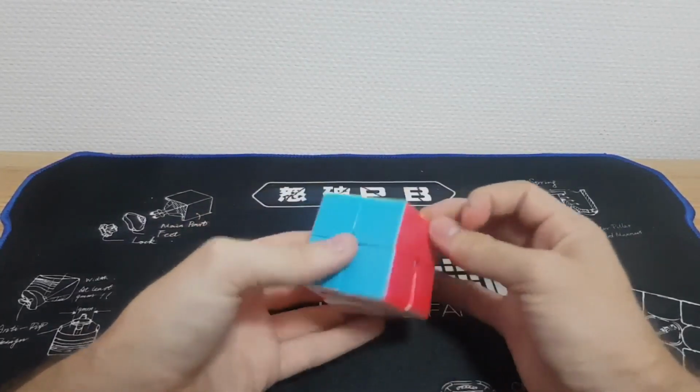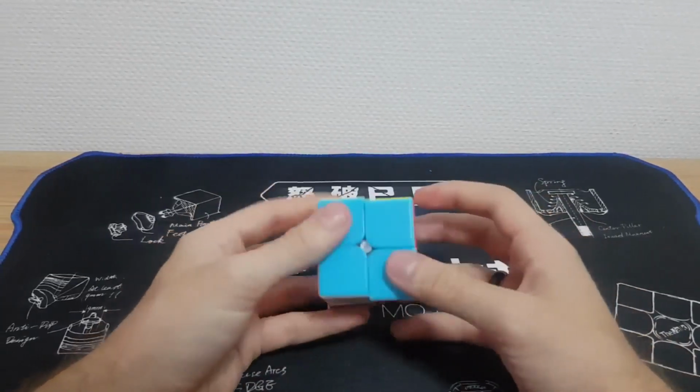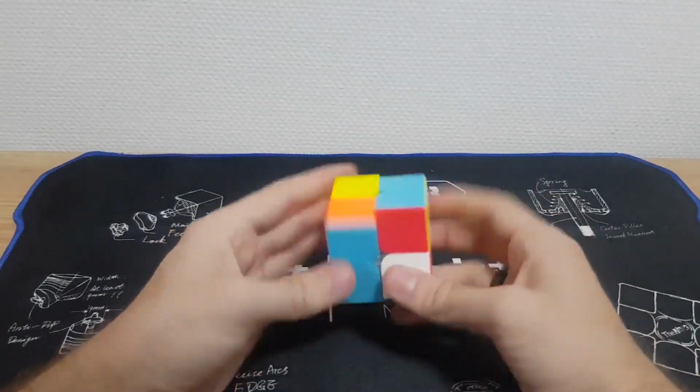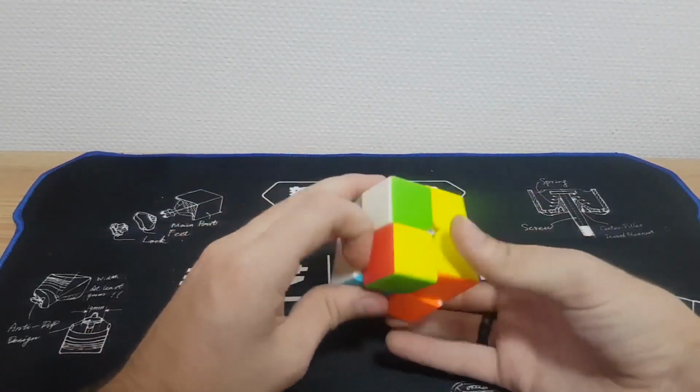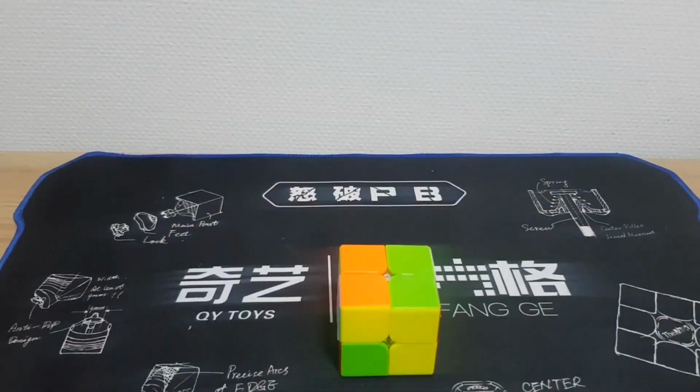So I'm not extremely good at 2x2. I solve it actually using the 3x3 method, and then just seeing what I can figure out along the way. So yeah, let's see how I do.